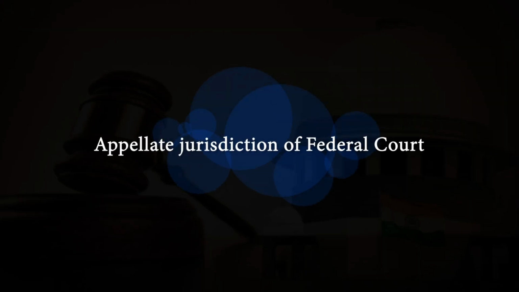Secondly, the appellate jurisdiction of the Federal Court. The appellate jurisdiction of the Federal Court extended to appeals from any judgment, decree or final order of a High Court in British India, if the High Court certified that the case involved a substantial question of law as to the interpretation of the Government of India Act 1935 or any order in council made thereunder.